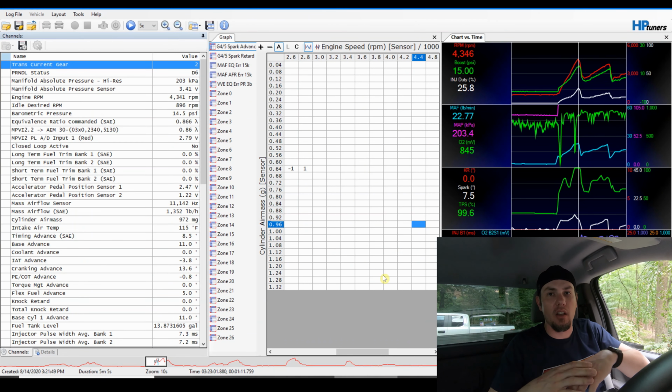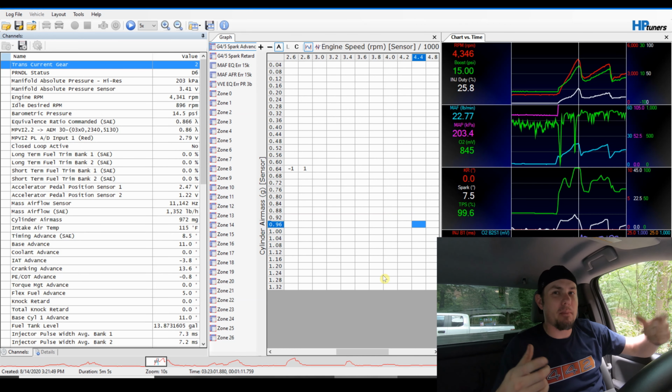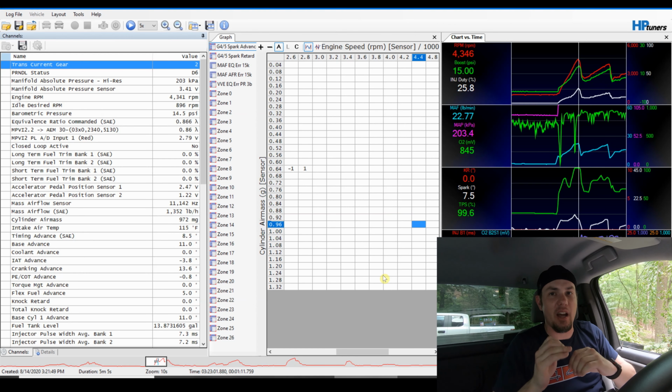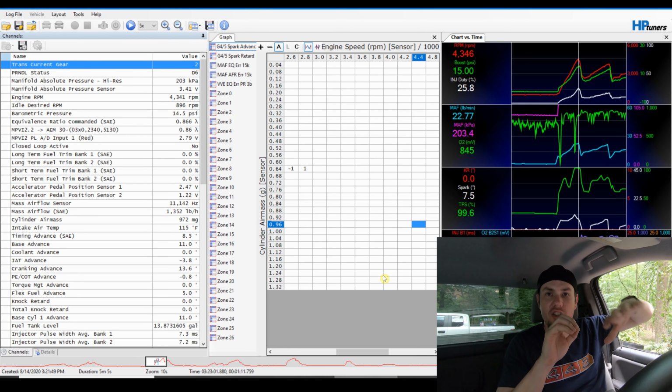Changing that one cell affects that whole zone like we talked about, and that skewed off where we were good because of one cell. And so that might be something where we need to dial into that one cell, look at the data around it, and see how we can manipulate that data around it to not so drastically shift everything over here while we're just changing that one cell.